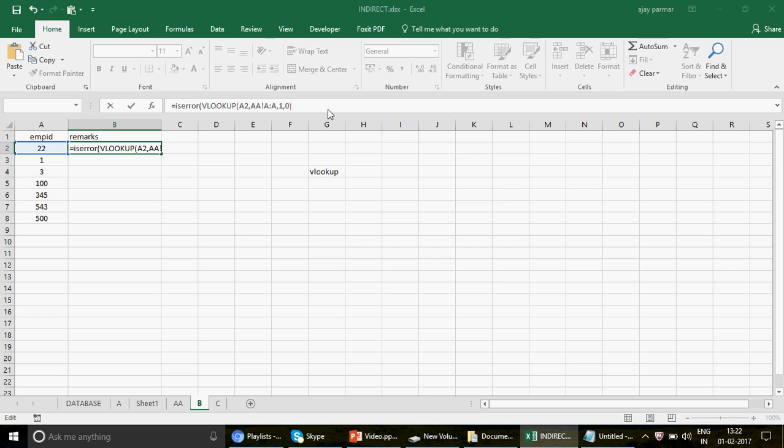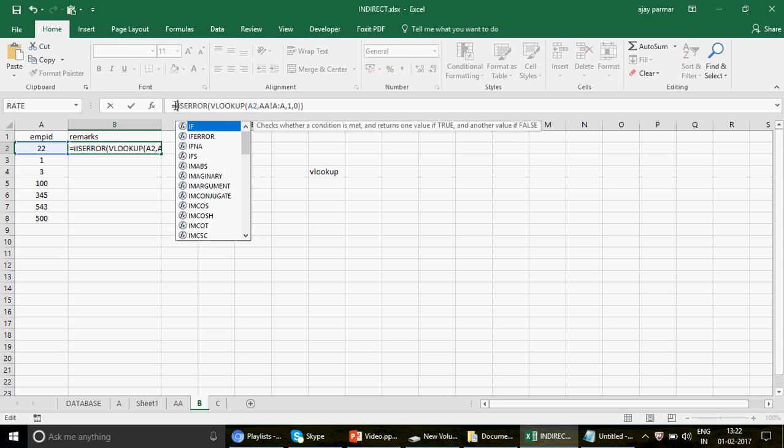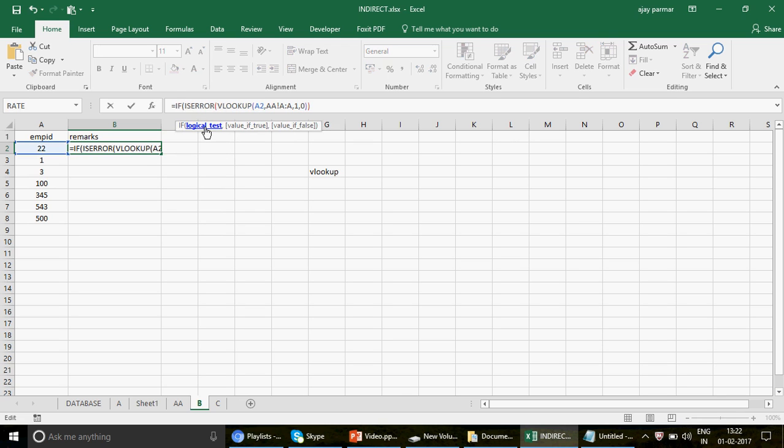So ISERROR is basically a function which will tell you whether you have the error or not. Now when I have the error, I want to go to the sheet C. So we will combine it with the IF function. I'm going to use the IF function, and now this entire ISERROR VLOOKUP becomes your logic. If this logic is true, what do you mean by that?